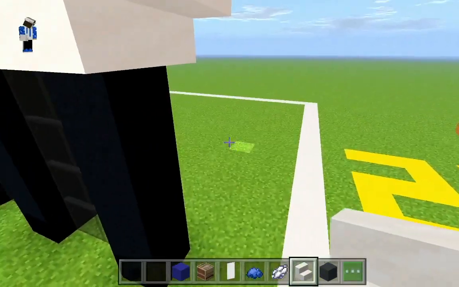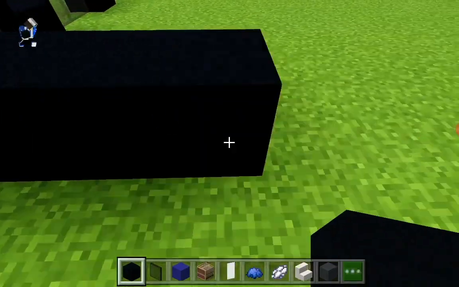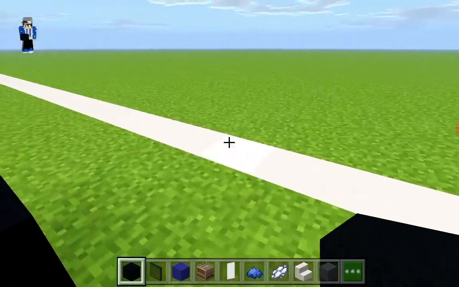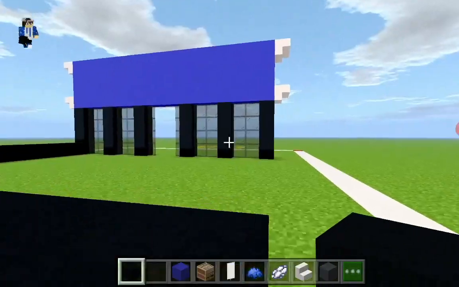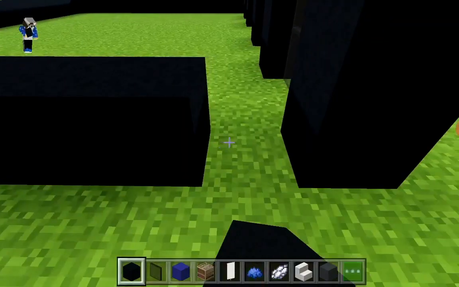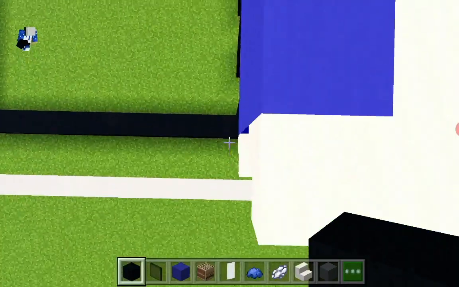Perfect. Now we can extend this black concrete to the right by 13. 1, 2, 3, 4, 5, 6, 7, 8, 9, 10, 11, 12, 13. Leave a gap of 3 to the right. Then we can extend all this black concrete all the way to the front, and make sure that it connects to the front from where we started. In which it does, which is very perfect.